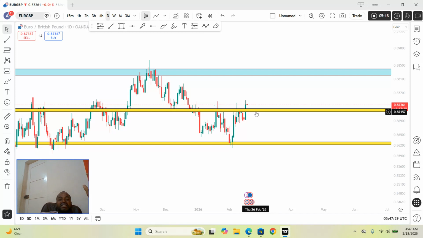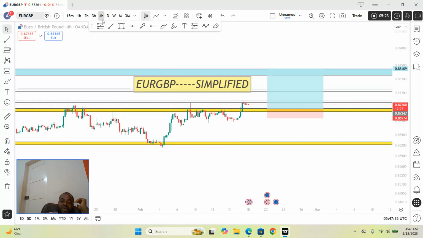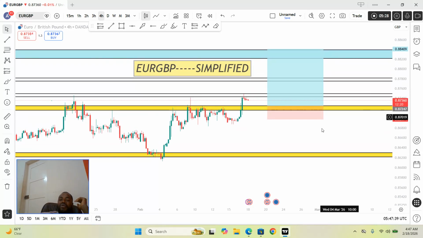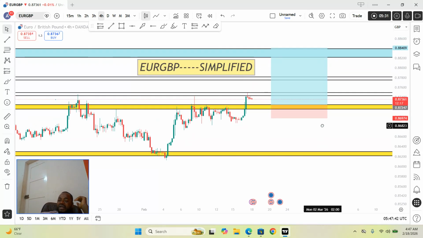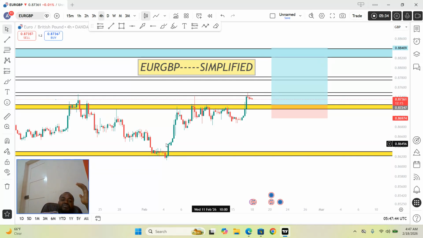So let us take it to the 4H for the final entry. That is the final analysis, where I will show you when to enter this pair. Now this is the 4H, and we can see it is an uptrend. It started from here, gave us a higher high, higher low, equal highs, equal lows, and finally it has broken above the resistance level at the 4H. The same thing we saw at the daily. The price has again broken above the 4H resistance level and given us another higher high. What will happen? Price will come down for a higher low.